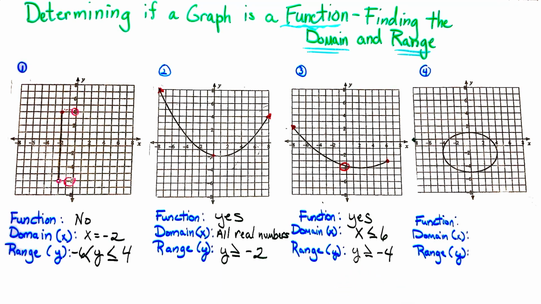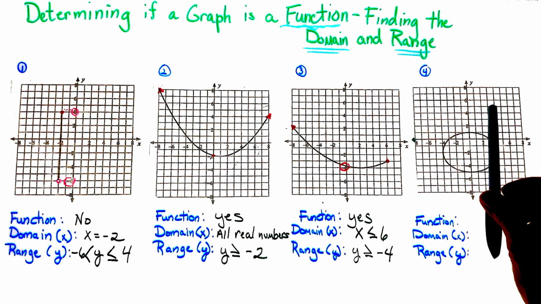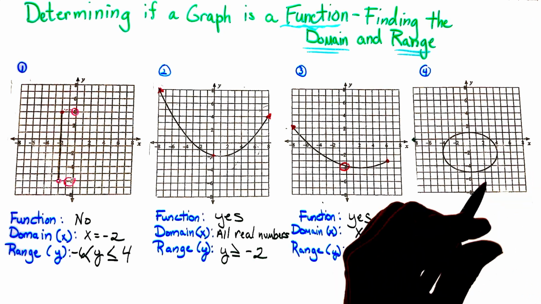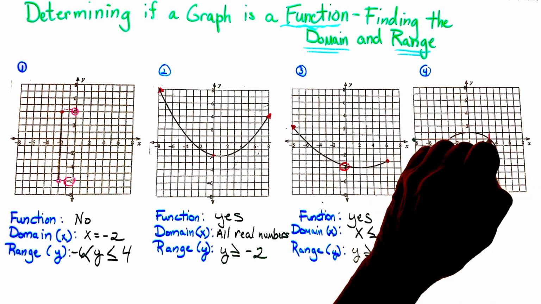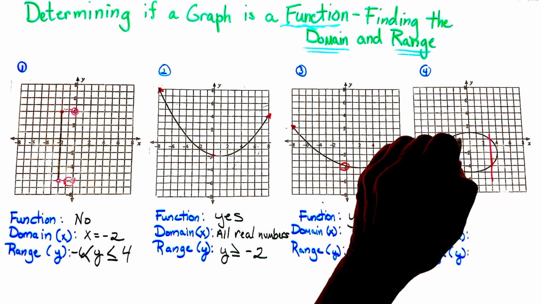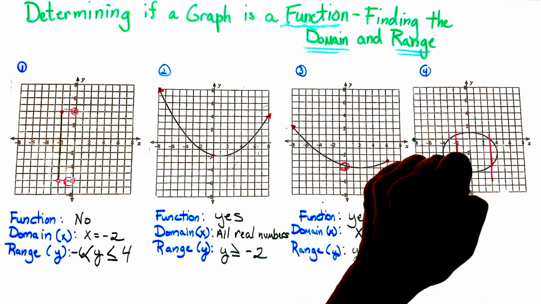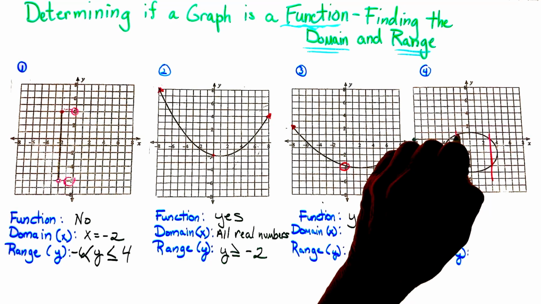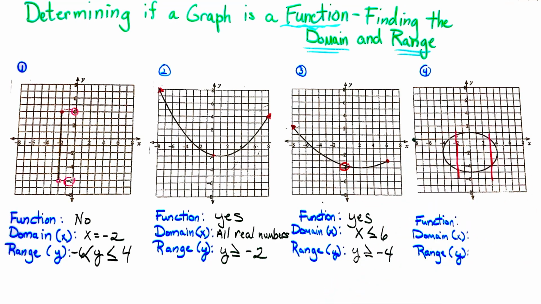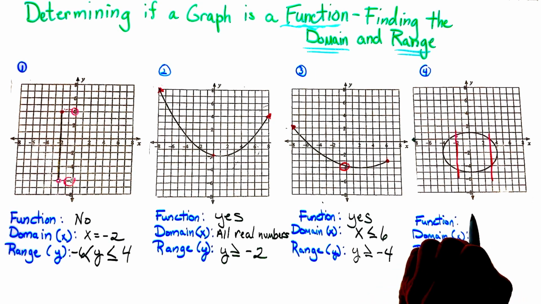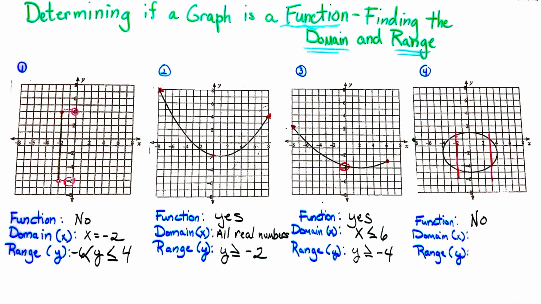Okay, so hopefully this is becoming easier. When I'm looking at this one, notice it's a circle. And I am going to put my pencil here. Oh, and when I do that, I see that even if I draw a line, you can draw a vertical line, I see one there. Oh, I'm looking here, and notice it does hit in 2 places. So our answer for, is it a function? No, it is not a function.